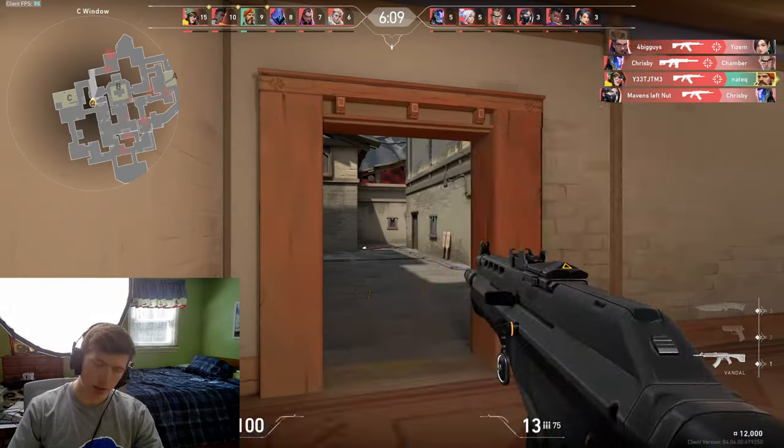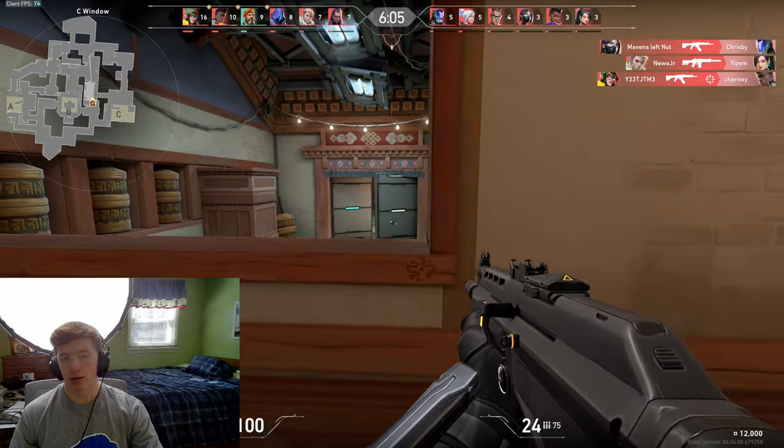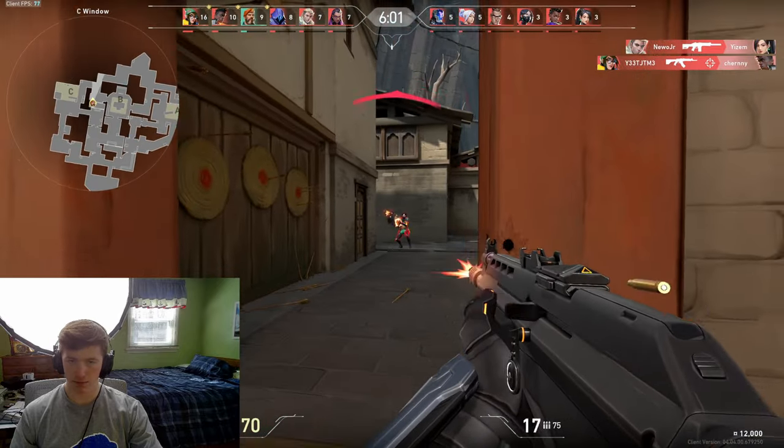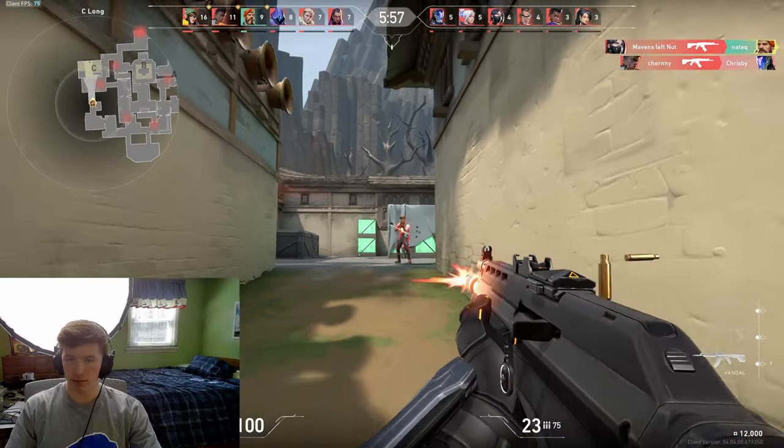If you guys don't know this, I do not have good aim at all. It's not anywhere close to perfect, and it's probably not even passable as decent aim in competitive gaming titles. However, it's still not as bad as it could be. But I wanted to get above mediocre when it came to my aiming ability and leave mediocrity behind, and I wanted to see how good my aim could actually get from simply changing my mouse.